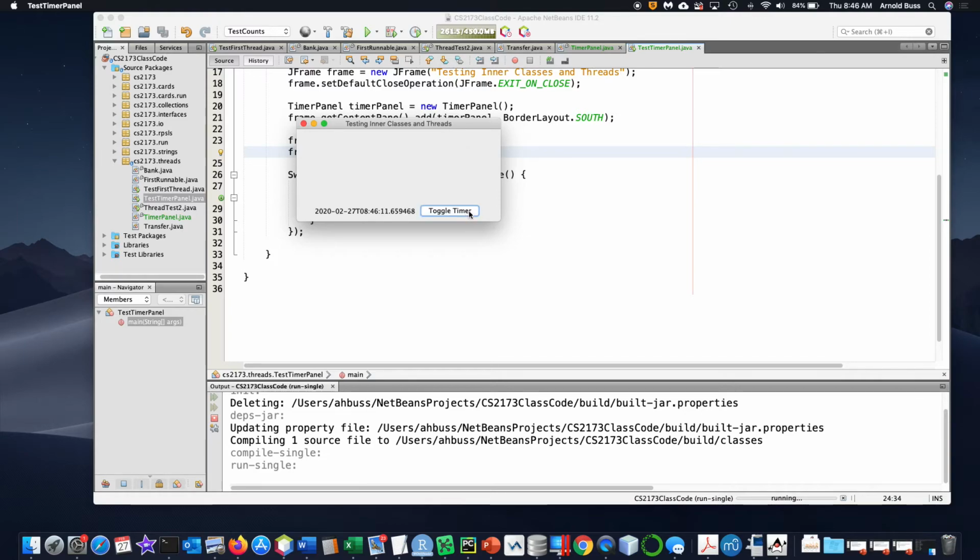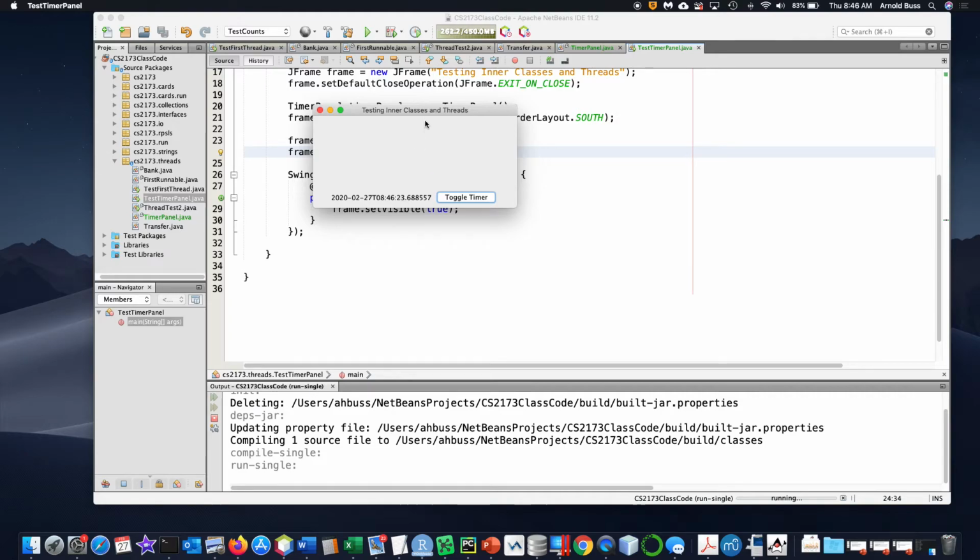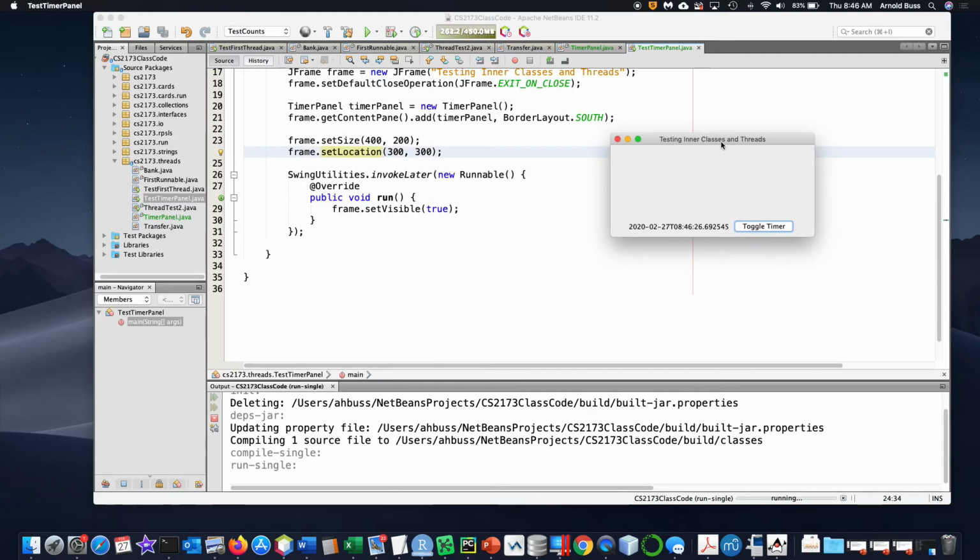Now this doesn't do anything, but if this were on the graphics thread, then it would be blocking that. I don't have time to show that. Maybe next week I can show that. But okay, do you see that? Because it's running in a separate thread, the graphics thread is now free to do its thing, and the thread scheduler is taking care of all that.